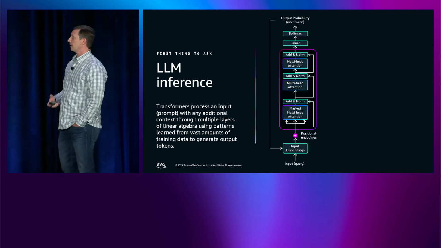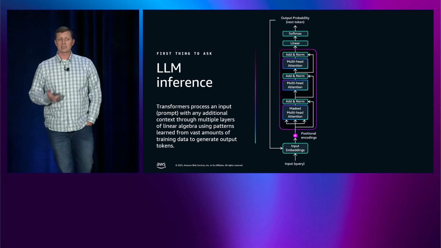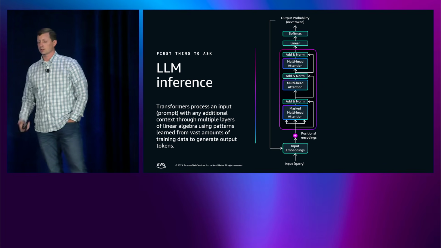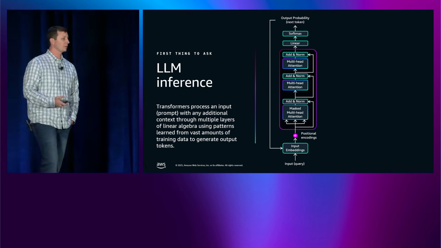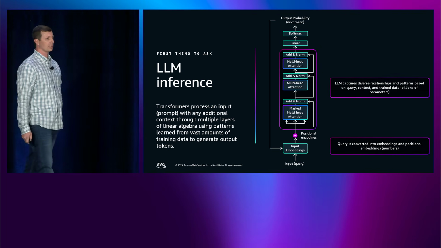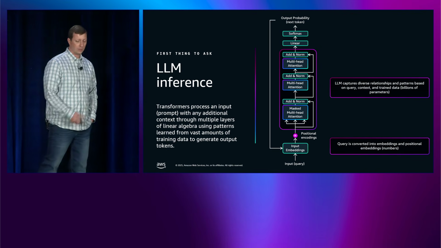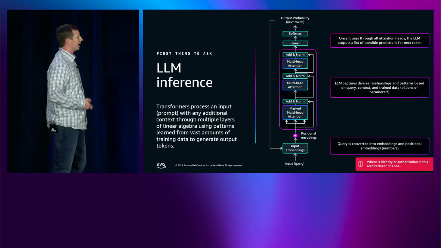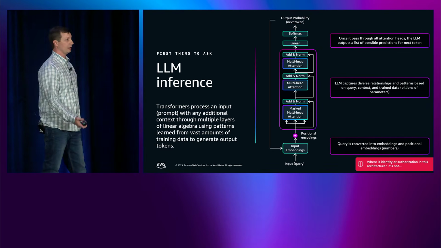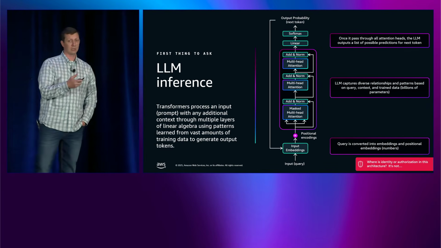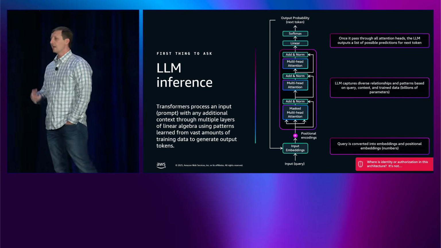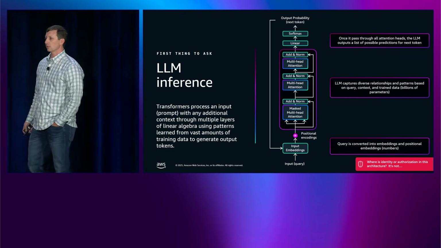But if you look at exactly what the LLM is doing, it is complex math. It's looking at associations between words, associations between tokens. So when I ask the question, how many R's are in strawberry, it can convert that into numbers. It can put it through multiple different layers. And then at the outcome, it makes a prediction. That prediction could be the number 3. Then it turns it back around again. Then what's the next token? What's the next token? Until it gets to a stop sequence that says, I am done, and you can send that back to the user.